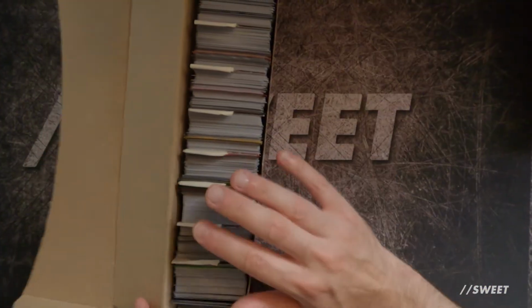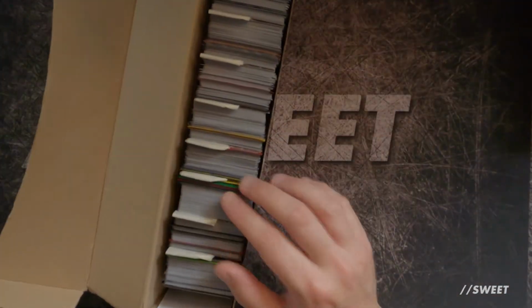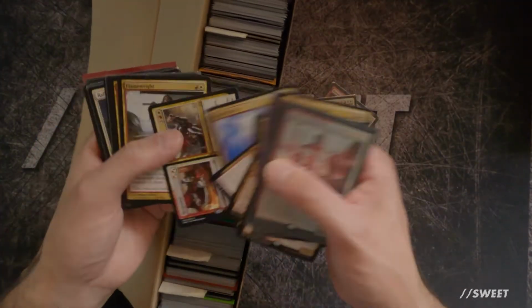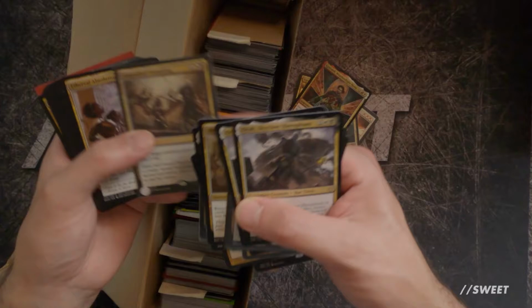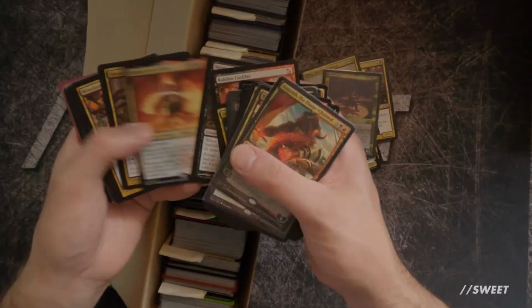So we'll look at multicolored quickly, and then go from there. The multicolour box is one for each guild, which makes it a bit easier. Right, so let's go through what we found in the multicolor. Let's start with the more traditional stuff first.